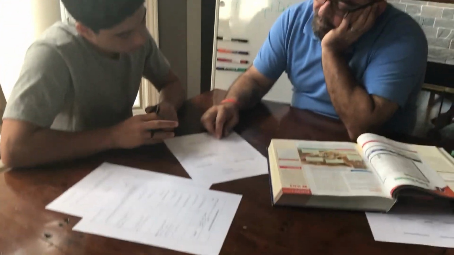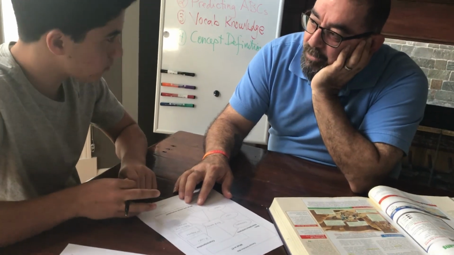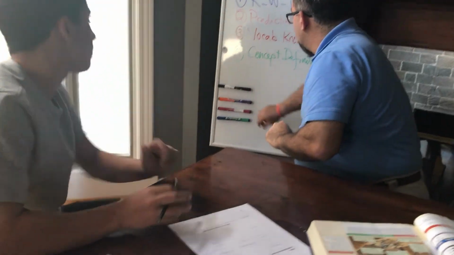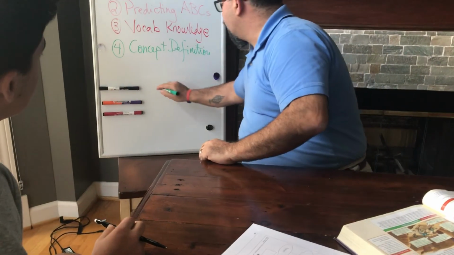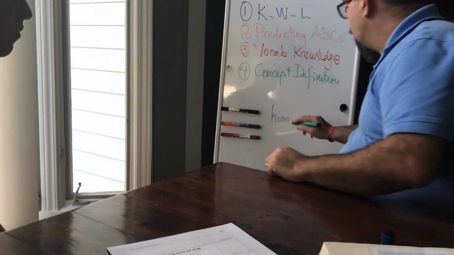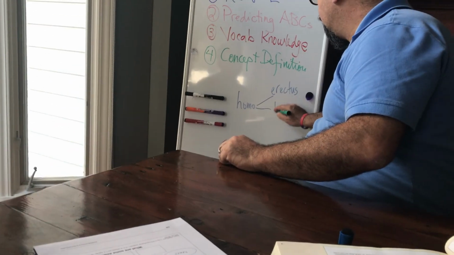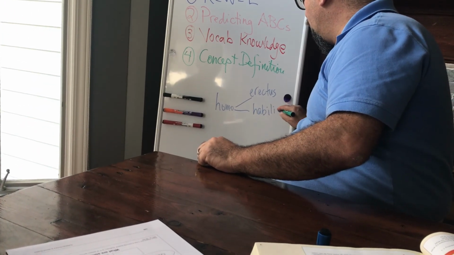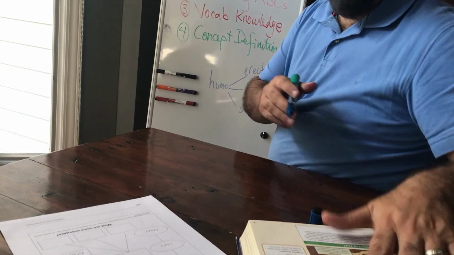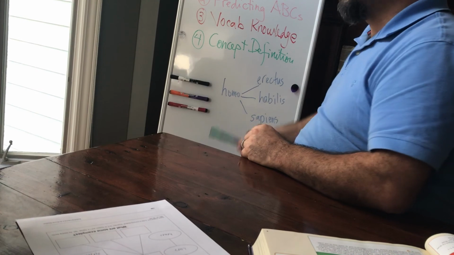Now, can we find some examples of ancient humans or early humans? Do you know about any? Have you heard of any of the Homo groups? None of them. So, according to scientists, there are basically three. Homo in Latin means humans. So we have Homo erectus, Homo habilis, and Homo sapien. According to scientists, anthropologists and archaeologists, Homo erectus were some of the earliest humans. Homo erectus means upright man.